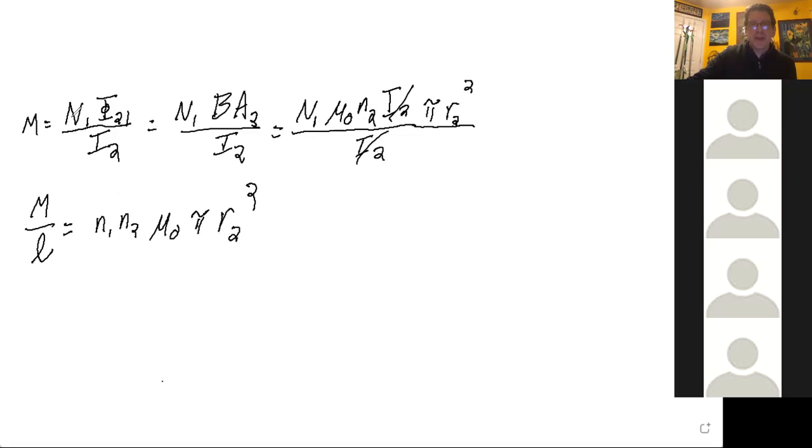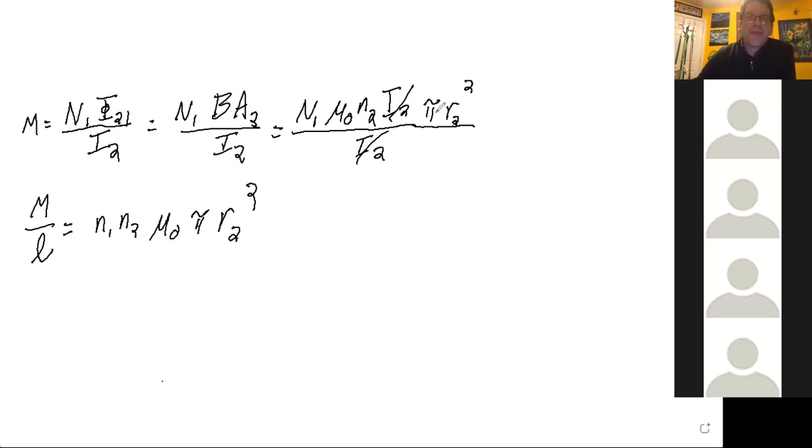So the flux per unit length. Capital N is the total number of turns. Small n is the turns per unit length. So you have the total number of turns in the first coil multiplied by the magnetic flux due to the second coil that's through the first coil. So you need the magnetic field due to the second coil, which is mu naught times small n2 times I2. But then you're dividing that by I2, so the I2 terms cancel out. And you're multiplying that magnetic field by the area, which is pi R2 squared.